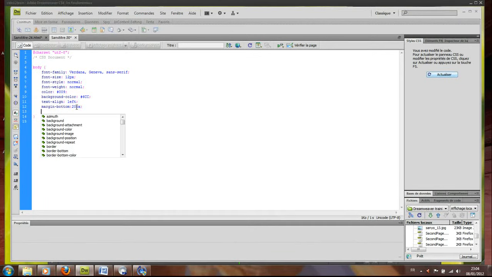After I press on the enter key, so I select margin left here and I choose 50 pixels and semicolon and so on. So M margin right 50 pixels, and for margin top 20 pixel, and I don't forget to add a semicolon.